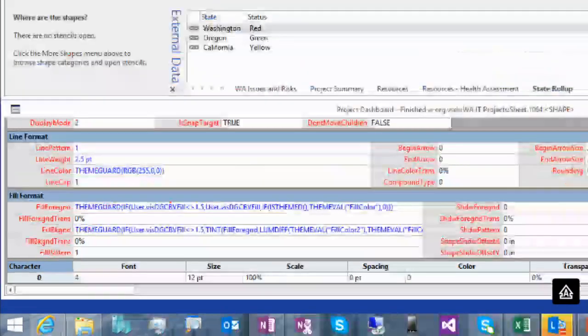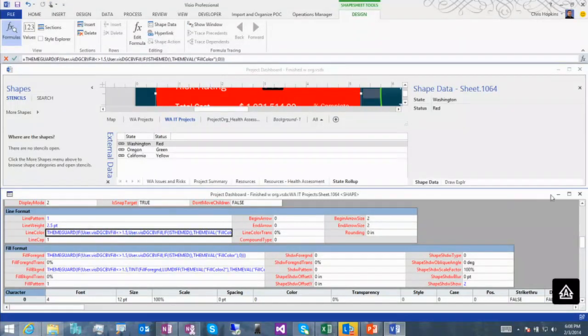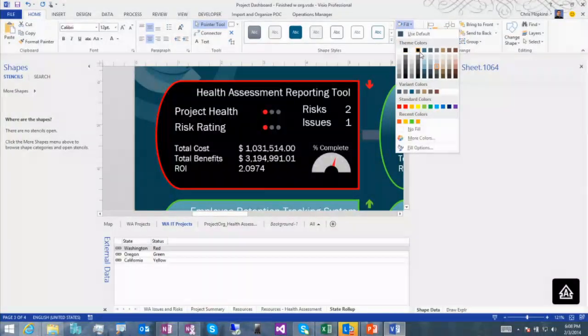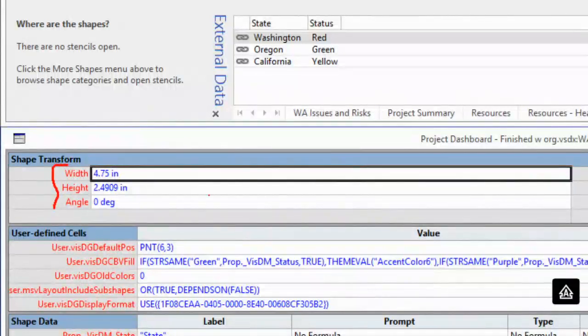Not numeric value. But instead of fill foreground, I'm just going to copy that, and I'm going to paste it into the line color instead. And then I'm going to change my fill to some generic color. Maybe it's black this time. And so now I've copied that if-then-else formula that's based on that data property into some other property of the shape. And you can do the same thing if we come back to the shape sheet. Let's go down here to the width property. There's width, height, angle, etc. I can come in here and I can say, if my property status, oops. And we have to do a string comparison because that's not numeric.